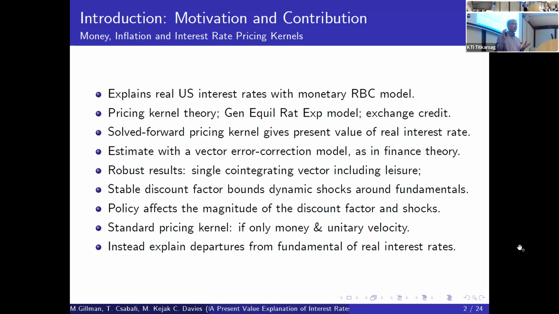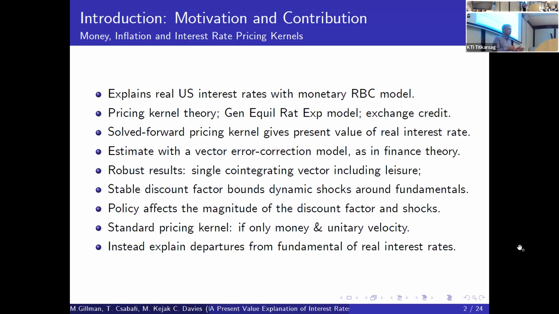And the exchange credit is the way that I'm going to endogenize monetary velocity in this model, so that there's a substitute. There's money, where if you hold money, you lose the interest that you could get if you invested it. But if you use instead, when you pay for things, credit, like your credit card. So it's very simple exchange. I call it exchange credit because it was called that in the literature. But just say you have a credit card that you don't have to pay off till the end of the period. So during the period, you can earn interest on that and avoid the inflation tax.